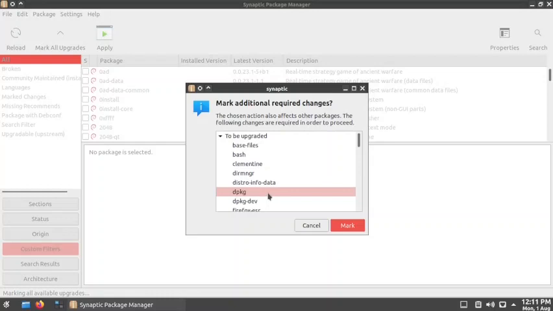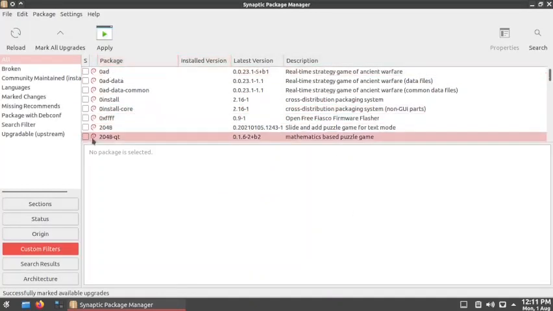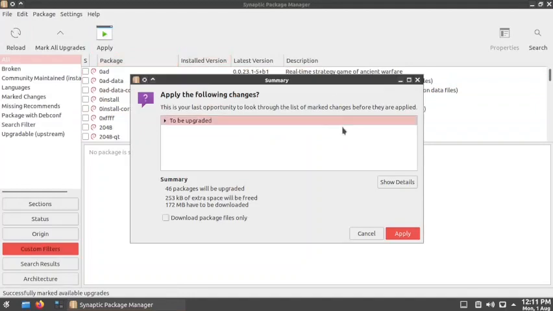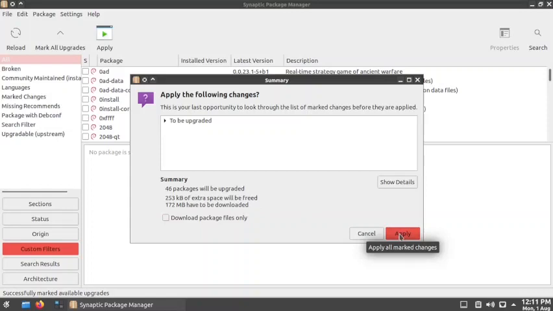Debian only uses updates that are very critical, only critical and recommended updates. No undue updates are there, no extra updates for your applications. Only those that are required and those that are working perfectly are released. So you can mark the updates and then you can apply those updates. So 46 packages will be upgraded. You can see the size, 172 MB only to be downloaded. So this is the typical big update that is pushed in Debian stable.